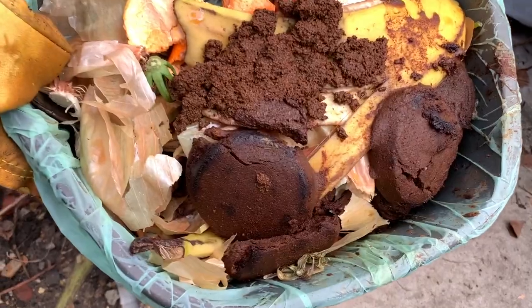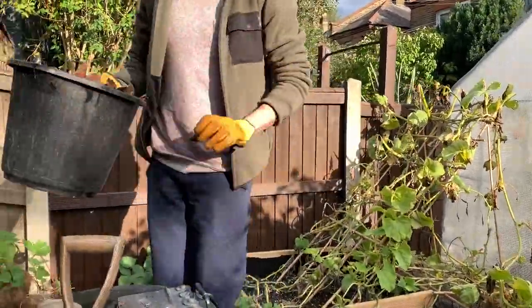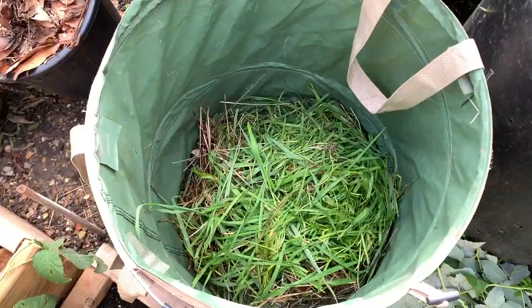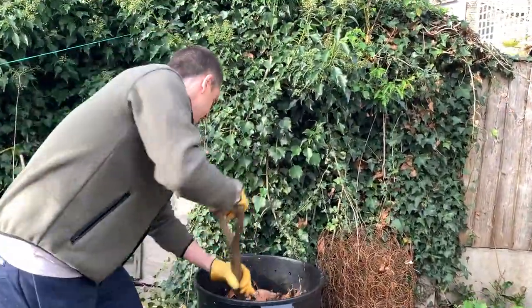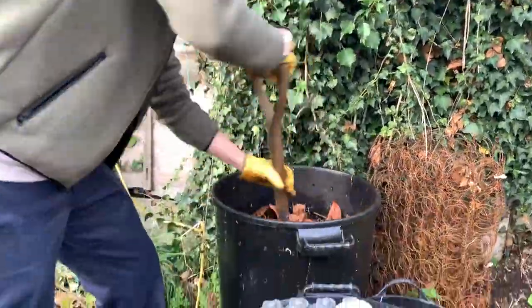So now I do a two to one ratio — organic matter like food and vegetable and fruit wastes that you don't use. You can use egg shells, which are quite good for it, and coffee and tea granules are great as well. You'll also need dry leaves and grass to create a really good mixture. It's quite key to turn it too — you should do it weekly, maybe, but sometimes I do it every two or three weeks.